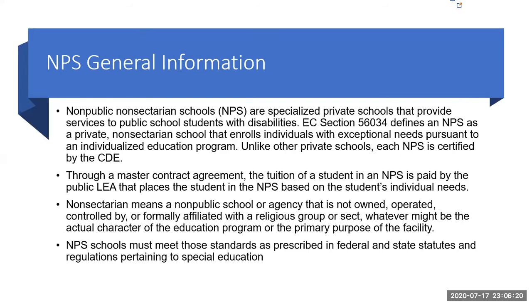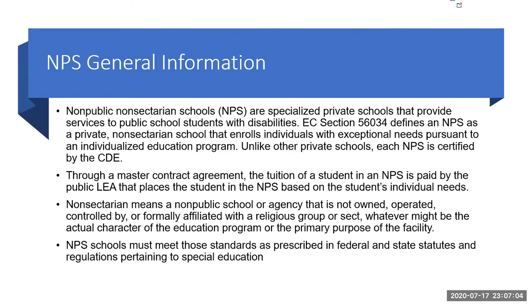It means that we have students with disabilities that attend private institutions. The school districts, the LEAs, the charter schools pay the NPS schools to provide services that are prescribed by the IEP. Because these funds come from state and federal government, NPS schools are held to the same standards and data reporting requirements as any other public school, in particular to CALPADS, right?